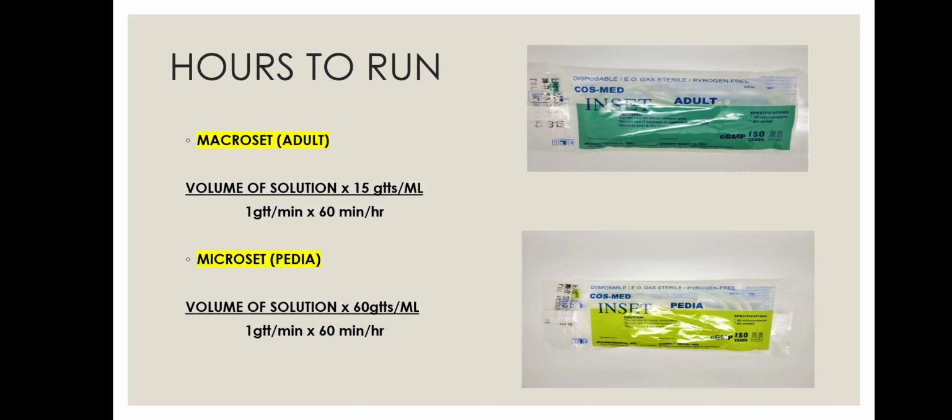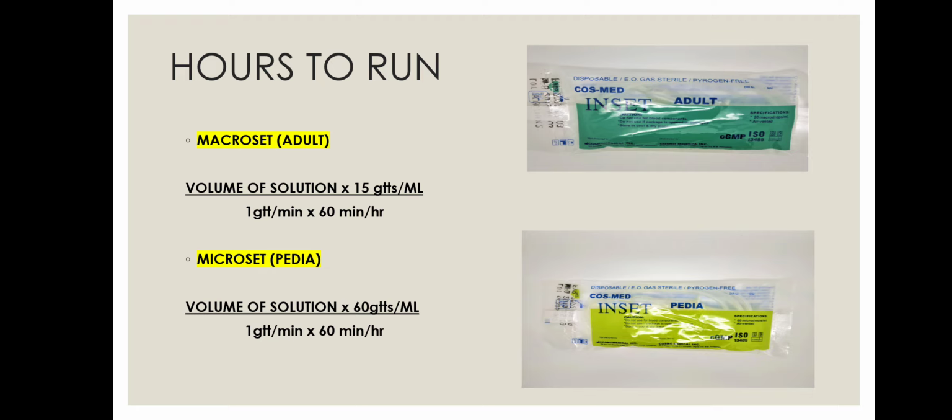So, now let's talk about the computation. Ito yung mga kailangan nating malaman, okay, na mga i-compute natin. So, we have here the hours to run. Ilang hours daw po tatakbo yung ating IV. Okay? Na yung isang bottle ng 1,000 ml or 500 ml, ilang hours siya na magfo-flow na makikita mo na, okay, mauubos na siya. So, we need to calculate that para ma-anticipate natin na, okay, around 9 a.m., magsa-stop na or mauubos na yung IV fluid. We do not wait to have it completely zero na talaga, walang laman yung IV fluid, kasi pwedeng mag-backflow yung dugo and then makikita mo na lang sa IV bag mo, instead of IV fluid, nakalagay is dugo.